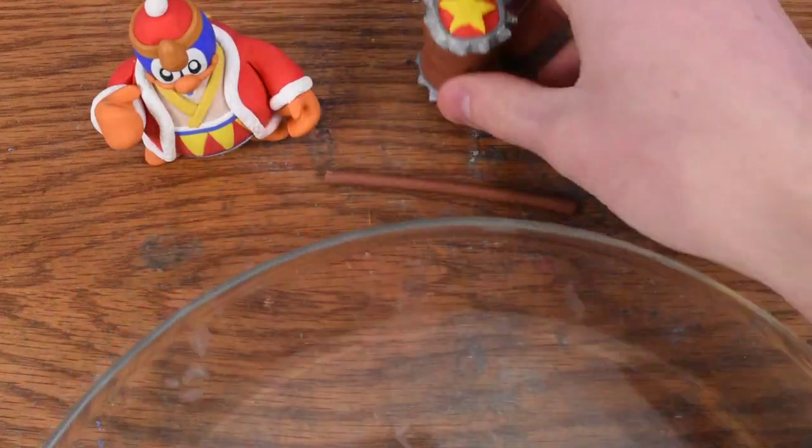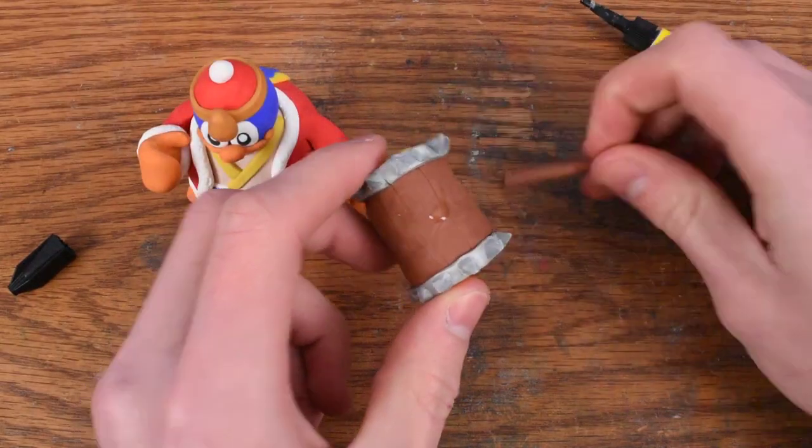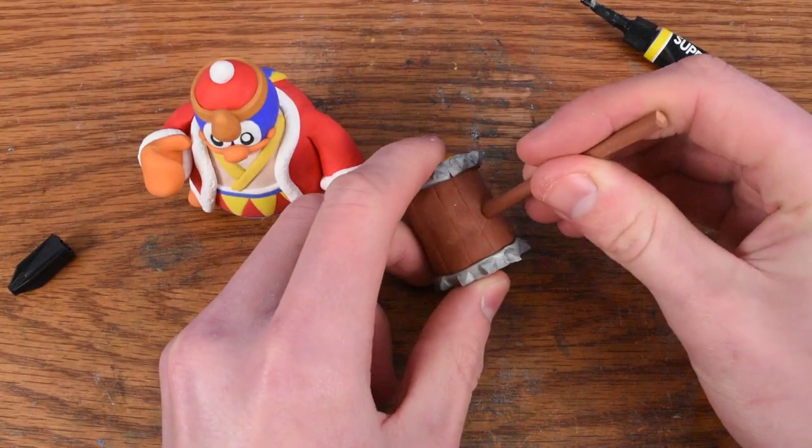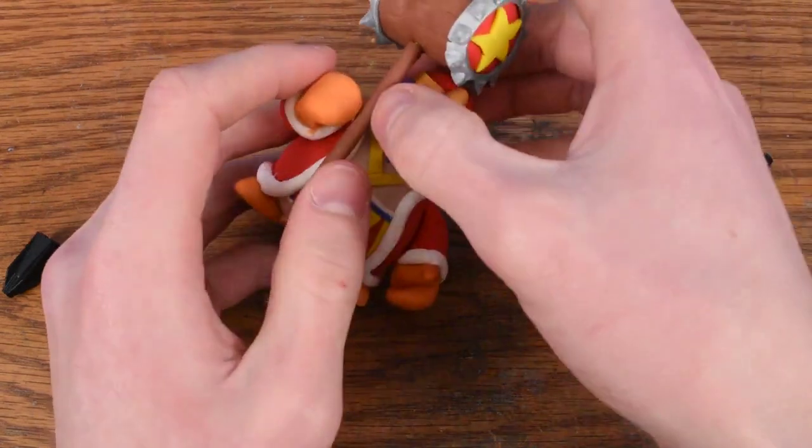After baking, let's take out our trusty super glue and start gluing some things together. I cut a little chunk off of the top of the pole here to stick on the top of the hammer.